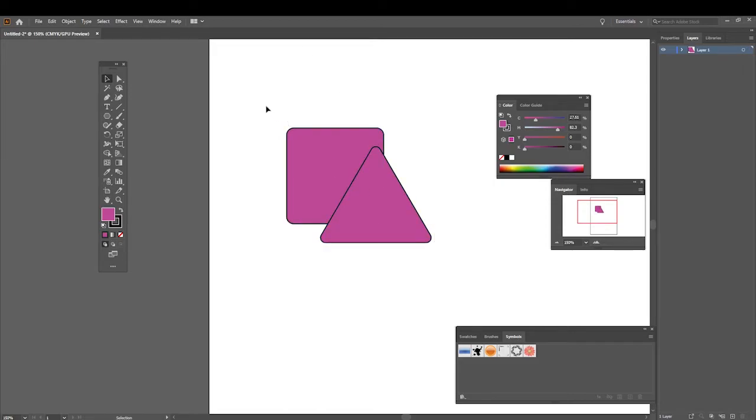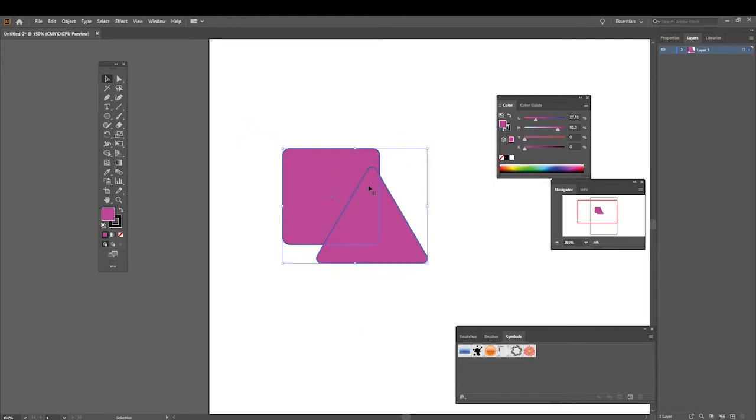But what if we wanted to make this into a single shape? Well, we could just drag and click, right click, and then group them together. So now they group together, but they're not actually one shape, see because we've still got the outline of the triangle and the outline of the square. So let's right click, let's ungroup that. What we can do is we can merge those two shapes together to give us a custom shape, which is an irregular shape.